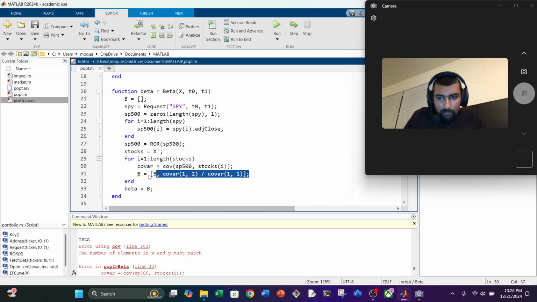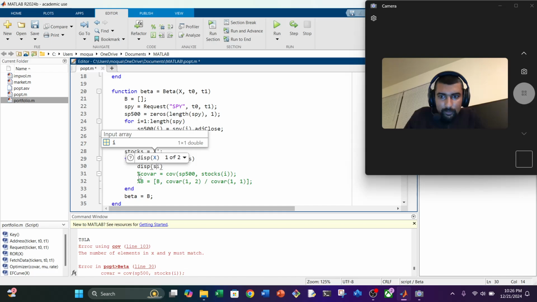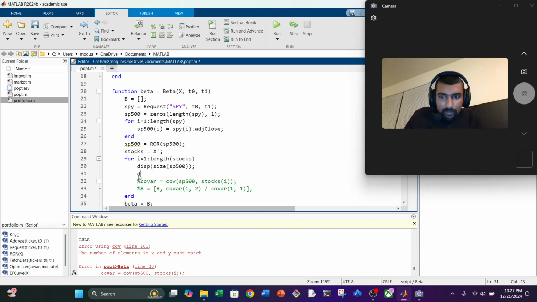Okay, so this is what I'm gonna do. I'm gonna comment this line out. I'm gonna display size of SP500, display size of stocks of I, and then break.